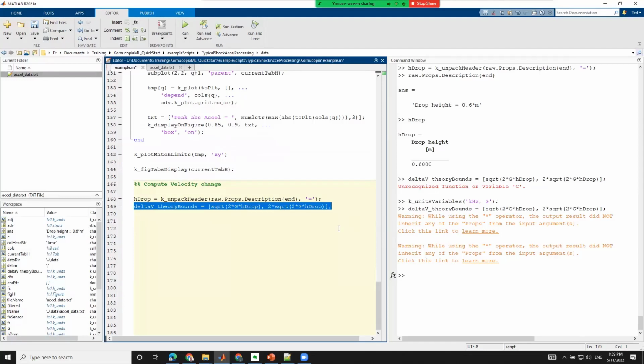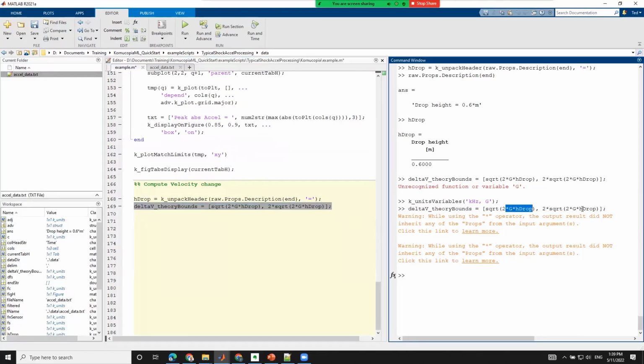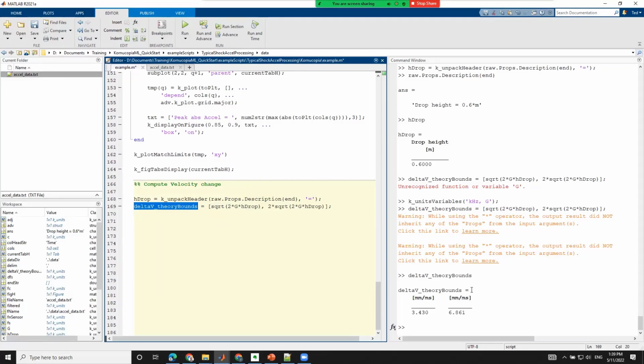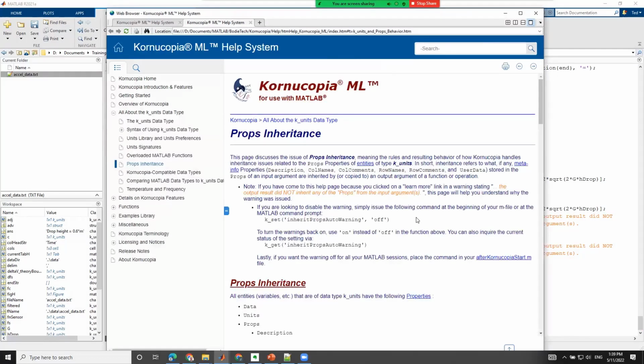And as I showed yesterday, when you do math and you're multiplying things with different names and column names, it's not necessarily obvious what the final output column name should be. So Cornucopia is warning me that it didn't know what to name the output column. It still computes it, the answer is still there, but now there's no column names, there's just units. If you do a lot of these calculations, this will become annoying. So you might click here to open up the help and learn about it, and you'll see this is how you turn the warning off. So I'll just copy this.